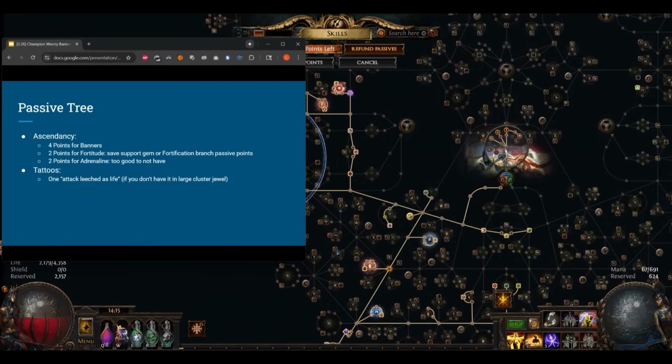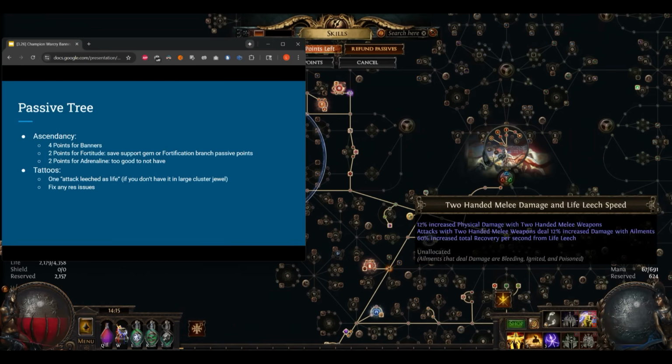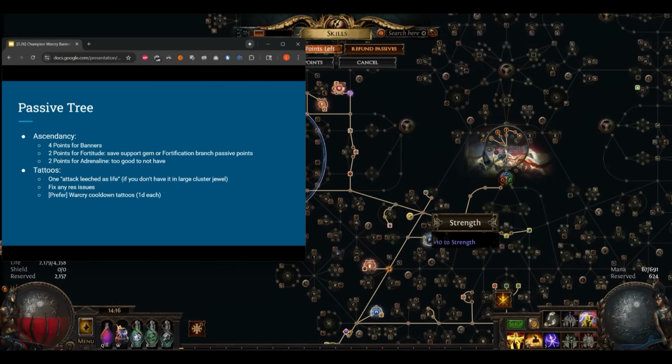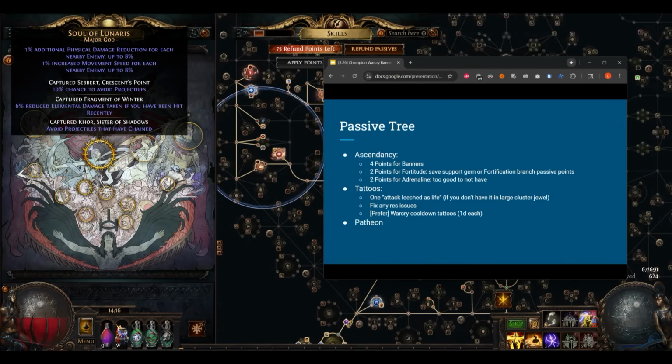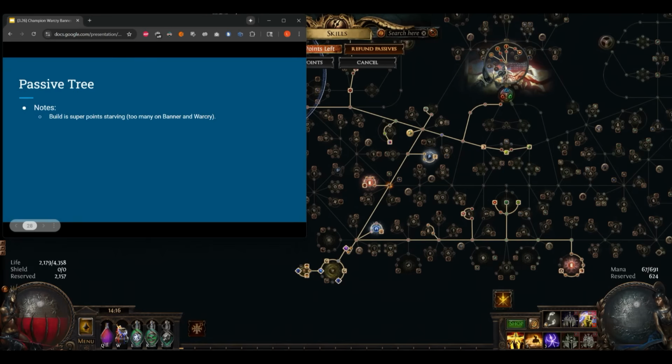For tattoos, we have at least 1 attack damage leeched as life if you don't have that in your large cluster jewel. And then you can use the tattoos to fix any resistance issues. It's preferred if you can afford the Warcry cooldown tattoos on your strength nodes, but it is 1D each, kind of expensive. For Pantheon, since we are freeze immune and stun immune, we can just go Soul of Lunaris and Soul of Grummus. Some notes for the passive tree.